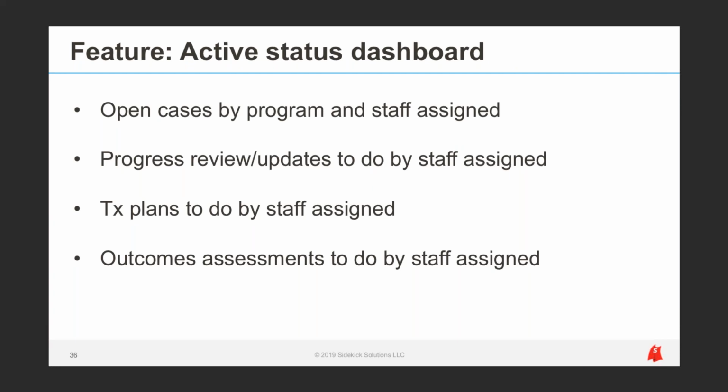We had always asked since the beginning, can we notify staff on what to do next? And interestingly enough, by getting this workflow modeled in Apricot, we were able to answer that question in the affirmative, and that was the genesis of the active status dashboard. The active status dashboard tracks caseload, just your standard caseload report, but it also tracks progress review and updates to do, treatment plans to do, and matrix assessments to do.